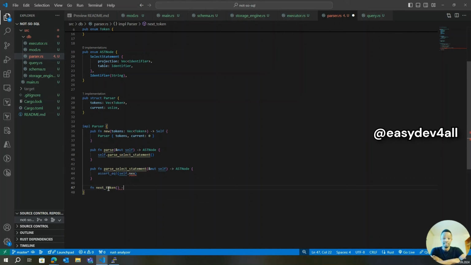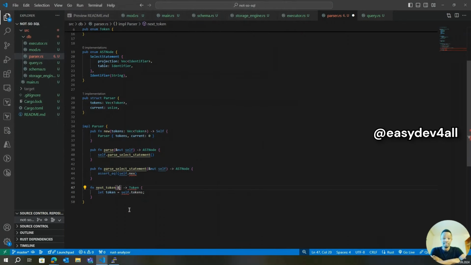Again, this is simply going to return a token. So I'm going to say let token is going to be equal to self.tokens. Let's see, that's get. So why do we not have this? What is the problem?